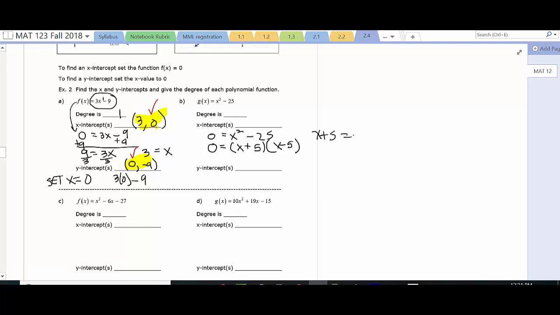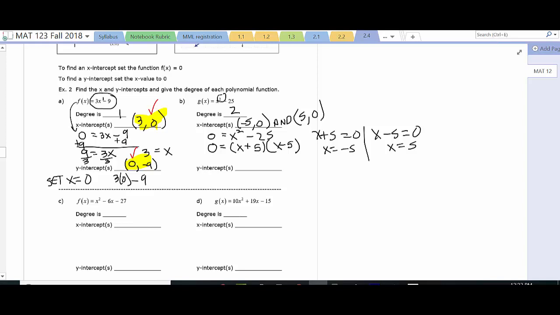You take each factor and you set it equal to 0. This would just be x equals negative 5. That would be x equals 5. Now, see, you can do this in your head. You really can. What happens if you take 5 squared minus 25? Don't you get 0? So that's why it's an x-intercept. That's what's making the function 0. So your degree is 2. Your intercepts would then be the points (-5, 0) and (5, 0). Those would be the 2 places where it crosses the x-axis.